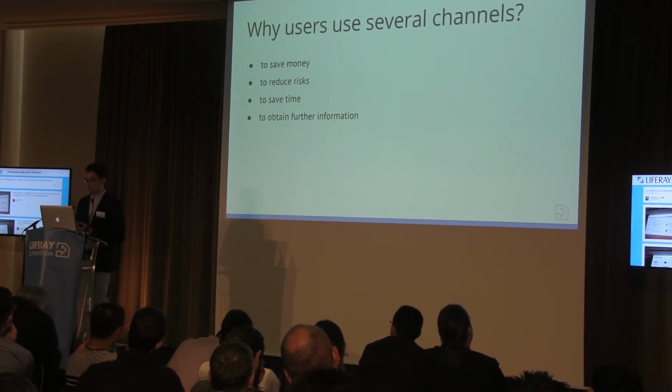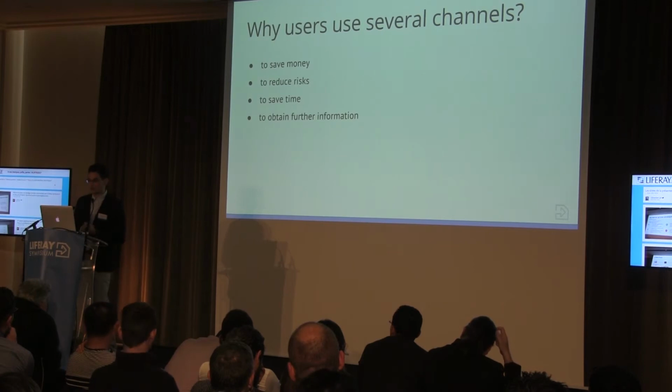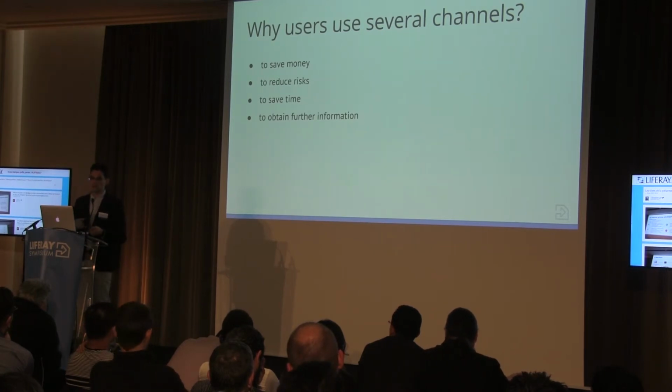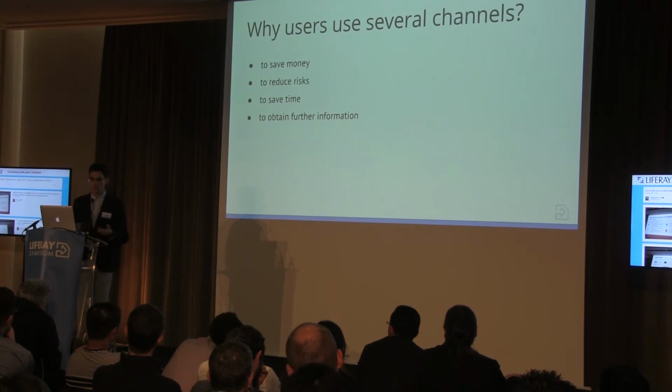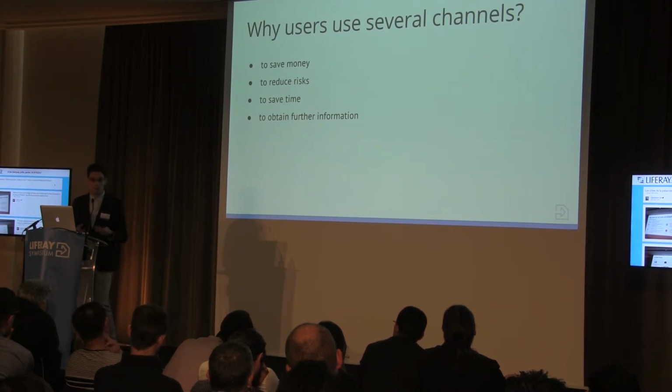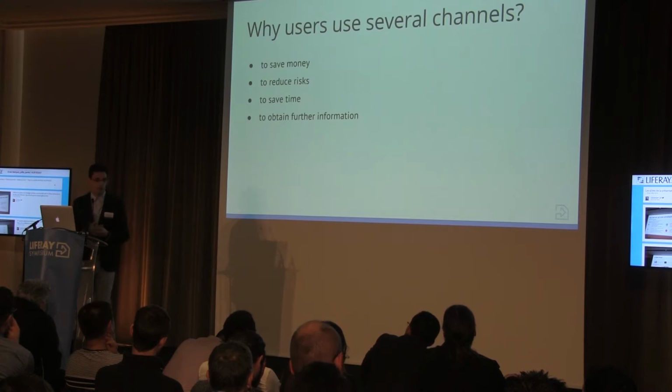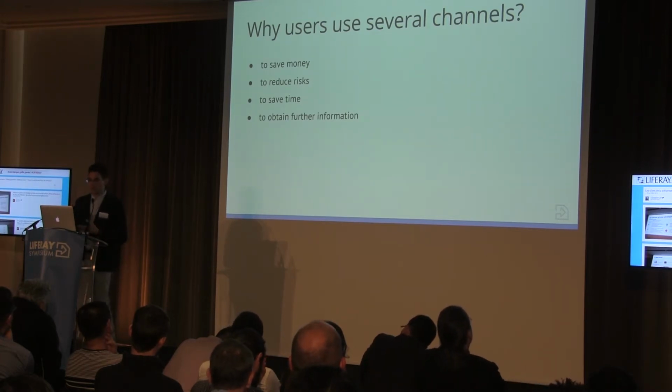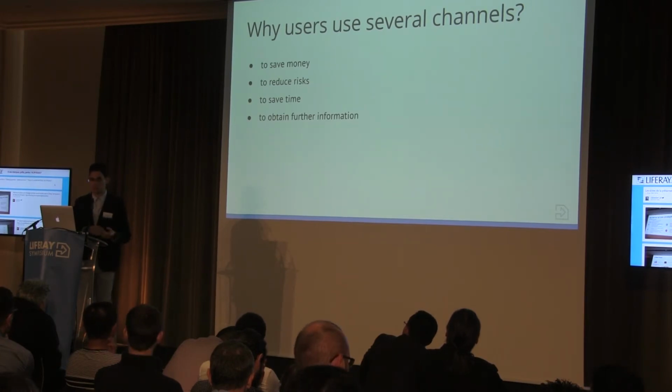An example of trying to reduce risk, and I'm pretty sure that most of you have done it, is looking on the internet for some reviews of one item and then going to a store to talk with the salesperson and see if your ideas of that product were validated or confirmed by that salesperson. Another example of saving time is just talking with your family or with your friends about a specific item that you want to buy, and then going to a store with the decisions already made, without having to involve all the people and go to the store with all those people involved in the decision, or to obtain further information.